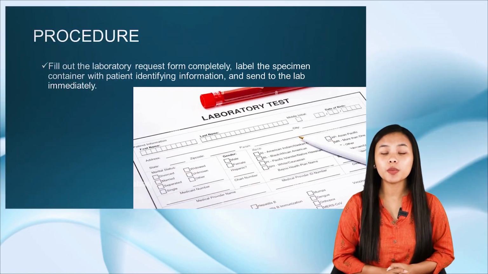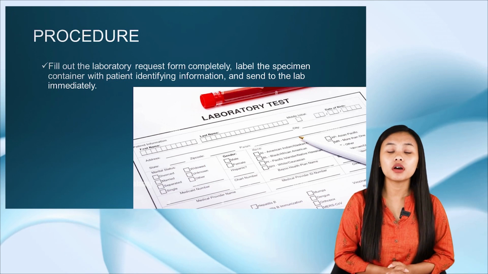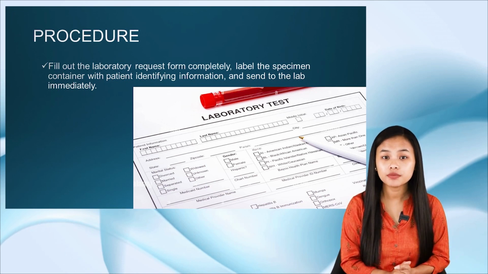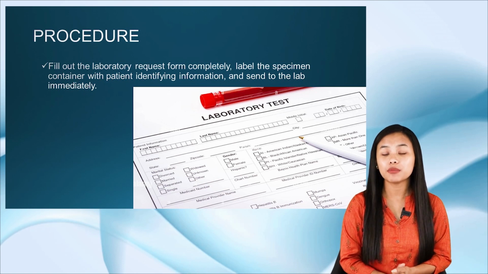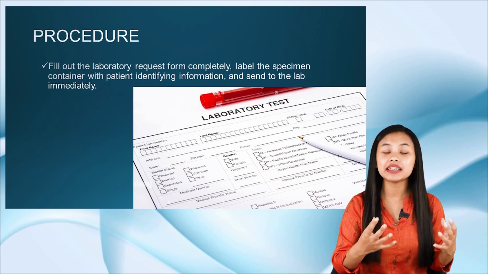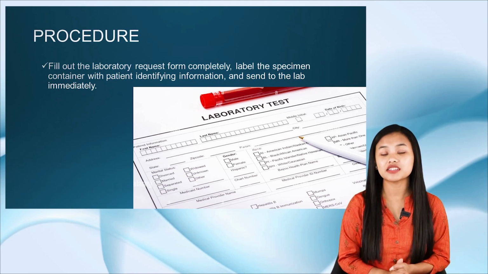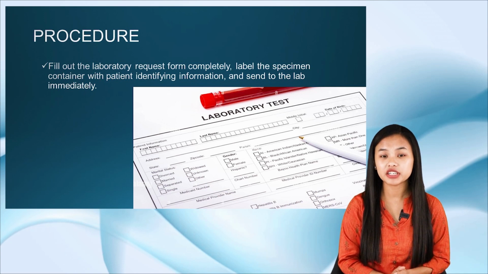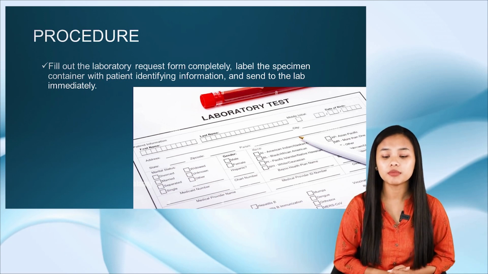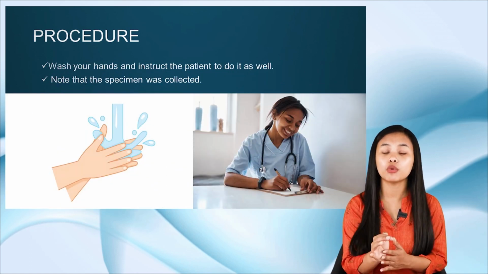And once this is done, you must make sure that the patient hands over the specimen container to you, where you must label it with the patient identification and then fill out the laboratory request form completely, after which you must send the specimen to the lab immediately. Because as I've said, a delay in examining the specimen may cause a false result when the bacterial determinations are to be made.